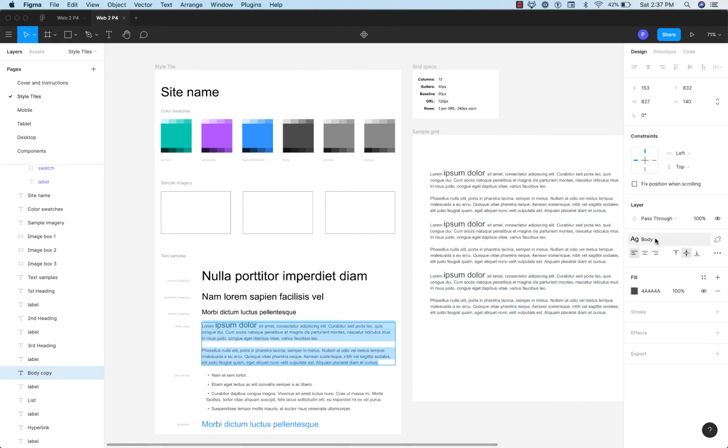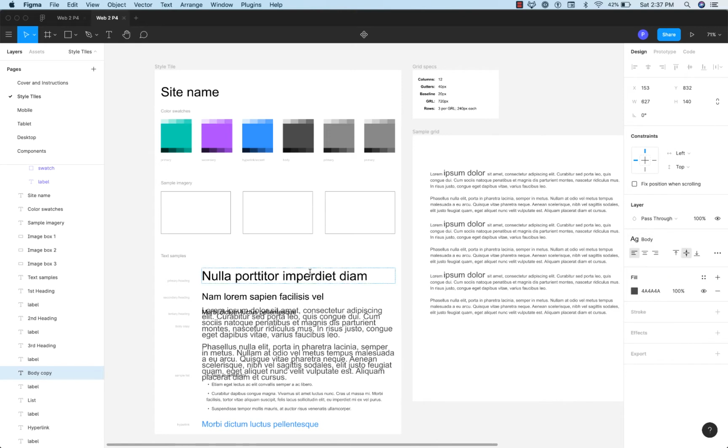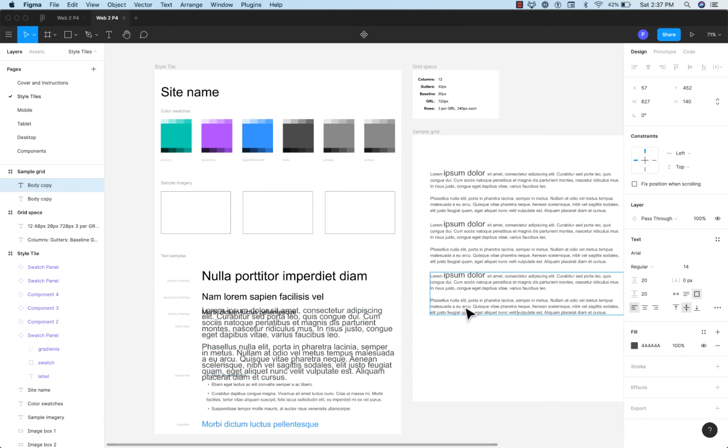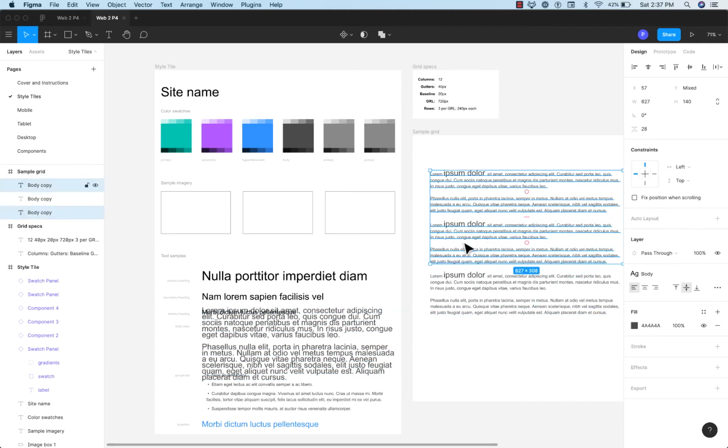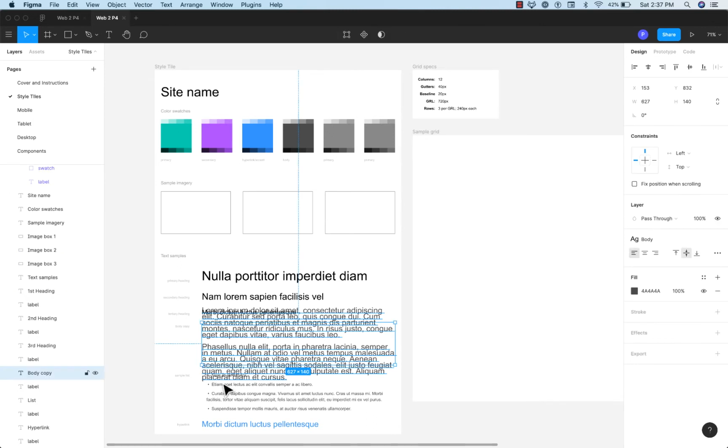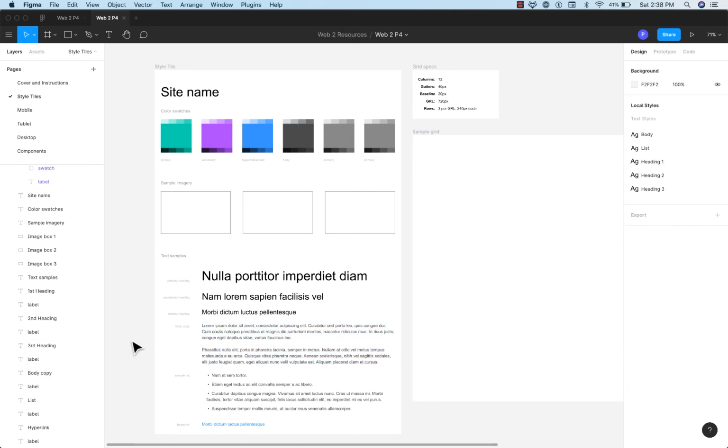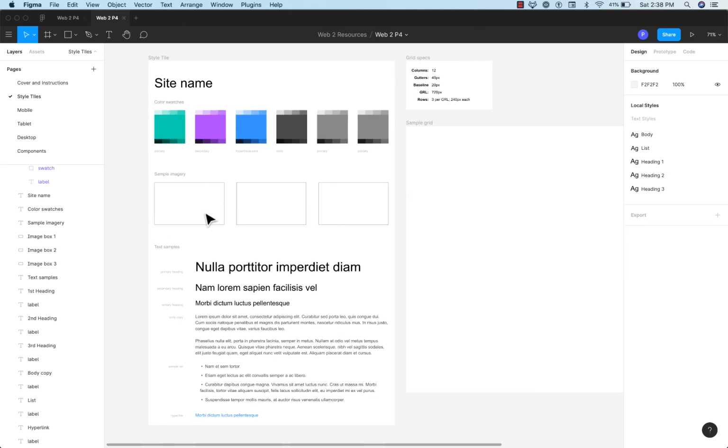Actually, I realized that it may not have applied everywhere to the whole block. It only applied to that one bit that I had selected there, so that was an oops. But now it's applied to the whole block, and we can see that it did change everywhere I want. So I'm not sure I want to have to worry about that until I'm far enough along that I've settled these styles. So all that to say, don't worry about doing your styles until you have approval of your style tiles and you know that you're good to carry forward. All right, there we go. All right, so there's a demo of how you can set up your type and your colors.